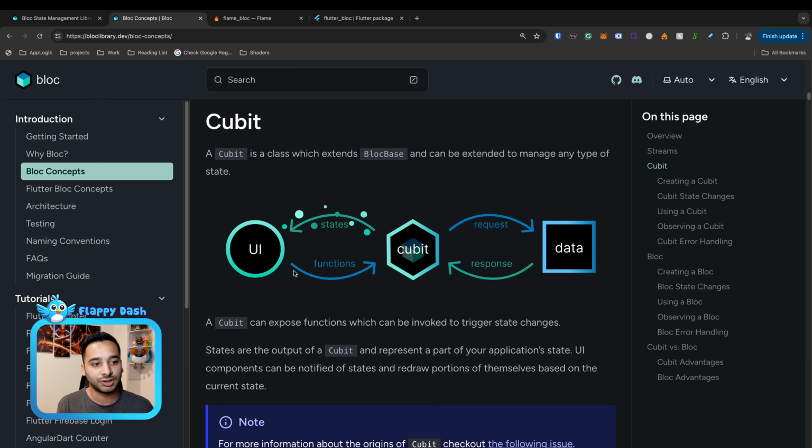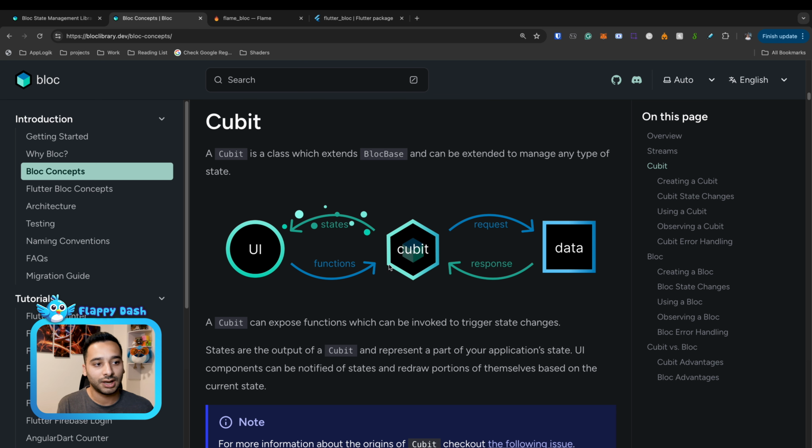For example, when you click on a login button, it's going to be a request and a response from your backend, and then as a result your UI can receive some states to update the visual part of the app. This is the idea behind the cubit.